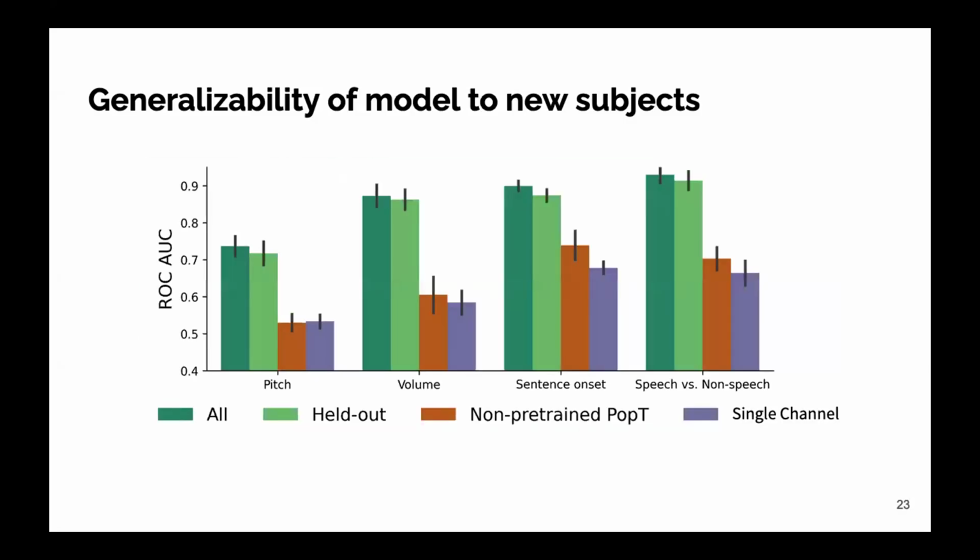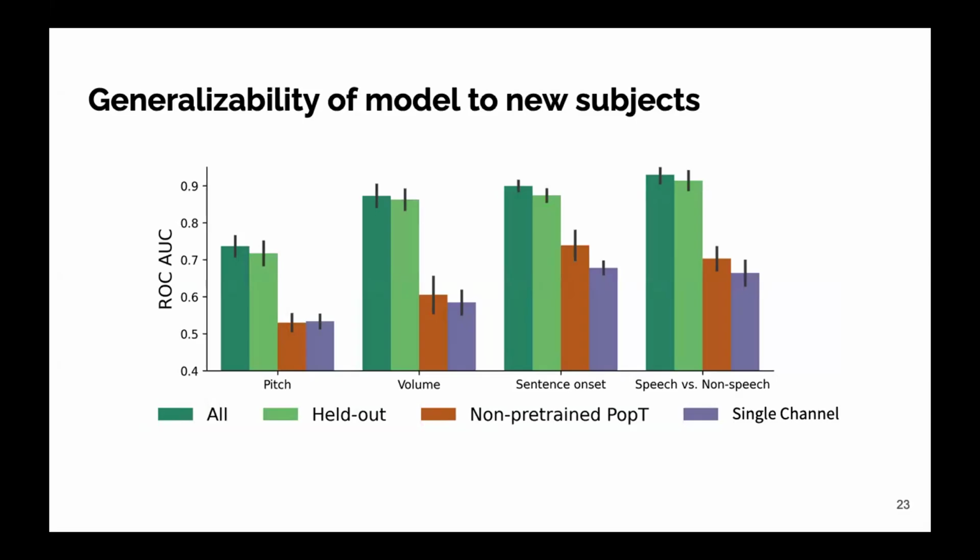All right, now that you've seen some nice results for why the pre-trained model is useful, we also want to see whether it will be useful for new subjects. So say your subject is not in the pre-training data set. We perform this hold-one-out approach where we take the downstream decoding subject out of the pre-training set, pre-train on the rest of the subjects, and then evaluate on that held-out subject. What we find is a minimal decrease in performance, which is very promising. So it is very possible to extrapolate this to new subjects.